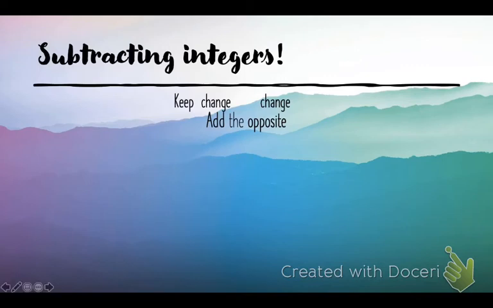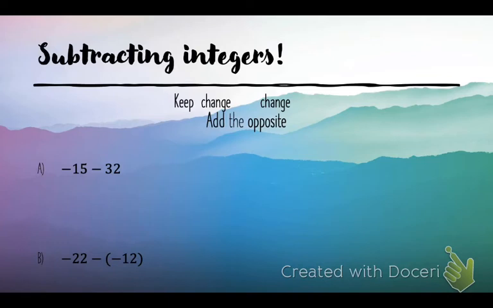The add is like the change, and the opposite is again like the change, okay? And we're keeping the first number. So it's not any different from what you know. You might have heard more add the opposite last year, which is great, but we need to think add the opposite. So for example, if I'm looking at negative 15 plus or minus 32, I'm going to add.